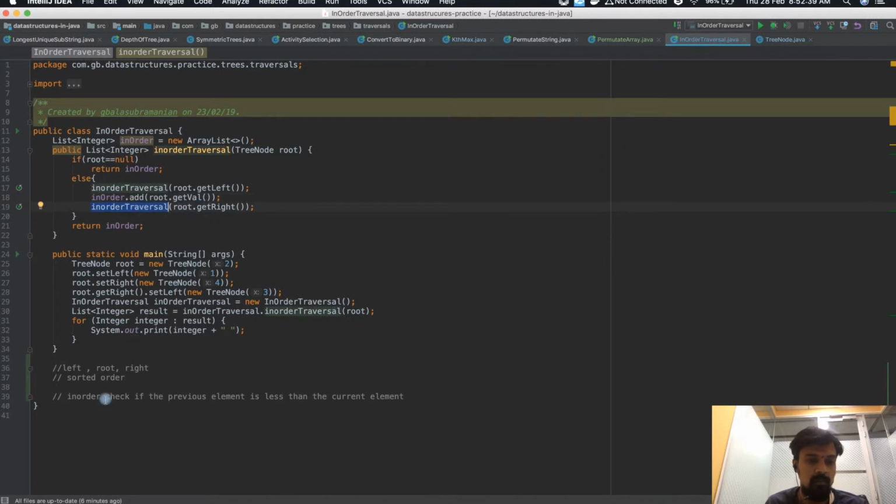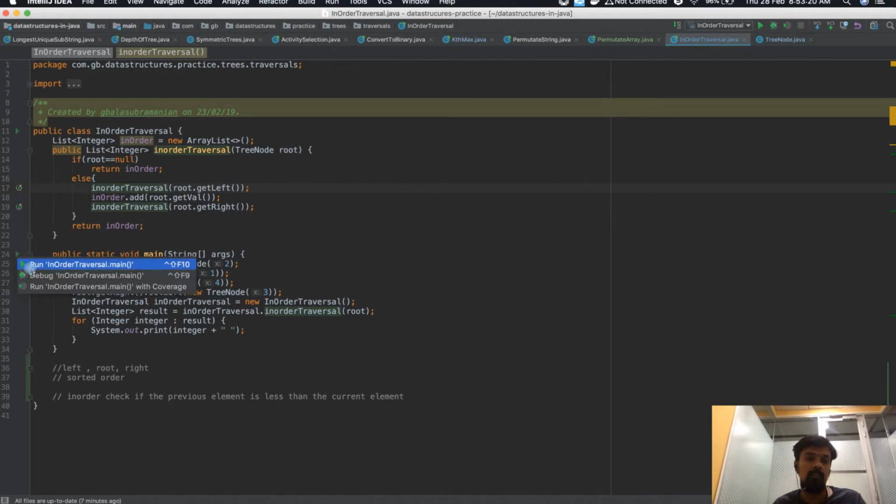What will happen is it goes to root dot left, and keeps traversing to root dot left, the leftmost node of the tree, which would be the smallest element in the tree. For example, if you need to find the smallest element in a binary search tree, you need to go to the leftmost node. So that way, in our traversal, it goes to the leftmost node of the tree and adds that node, then it adds the root node, and then it adds the right node. Left, root, right. So finally you will get an array with the tree printed in in-order traversal.